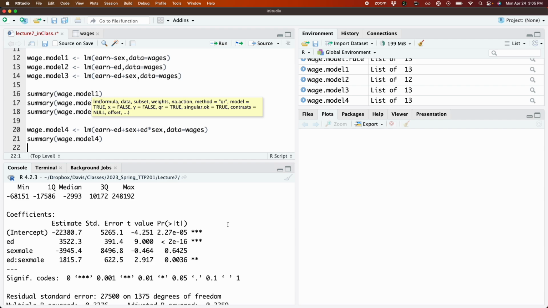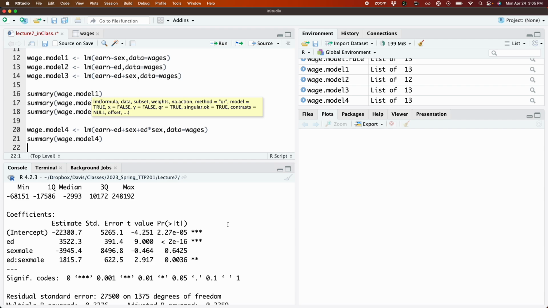What is this coefficient telling me? Each year of education is worth $500 for you. There's one more thing you're missing in this case. And you're female. Yes. So if you are female, you can ignore these terms down here and just look at this. It is saying you are on average making negative $22,000 when you have no education, and then for every additional year of education, you're making $3,500 more per year.